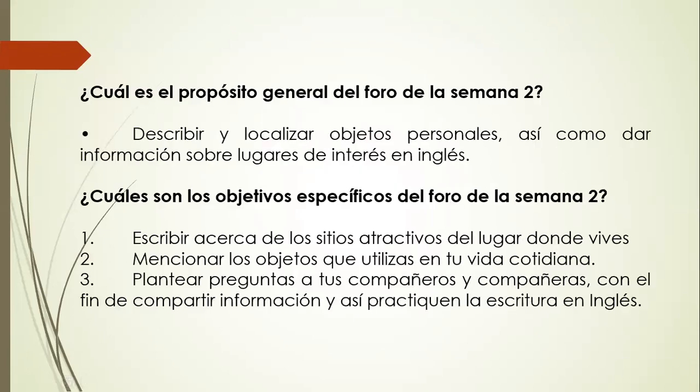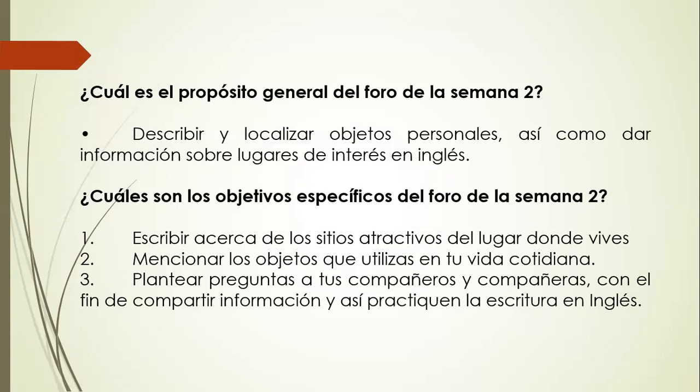Here we have the general objective of the learning forum of week 2, that is describing and locating, identifying objects that you use in your everyday life, and also telling me about an interesting place in the city or town where you live. So this is the main objective of the learning forum of week 2.